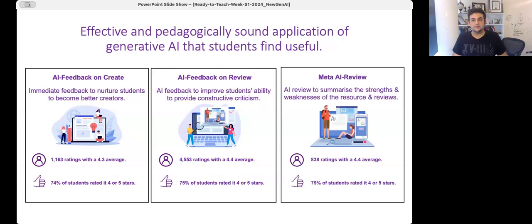And finally, on the third aspect, assume that you're getting 10 students to review one artifact. The meta AI review essentially takes all the reviews that have been done by all the various students, and it writes a meta review, talking to the strengths and weaknesses of the resources and giving the credit back to the reviewers, that reviewer 1 said this was awesome, reviewer 3 has mentioned that there's a gap here, sort of summarizing it so that it's easy for students to digest. And again, that is being quite well received by students. Next slide, please.